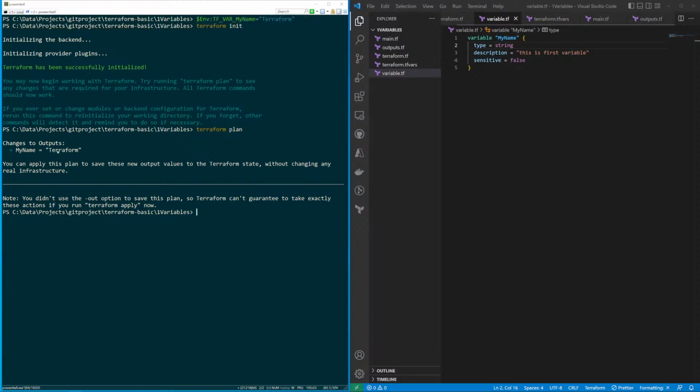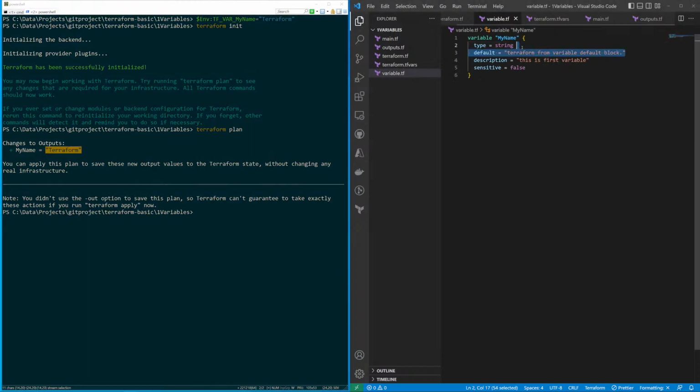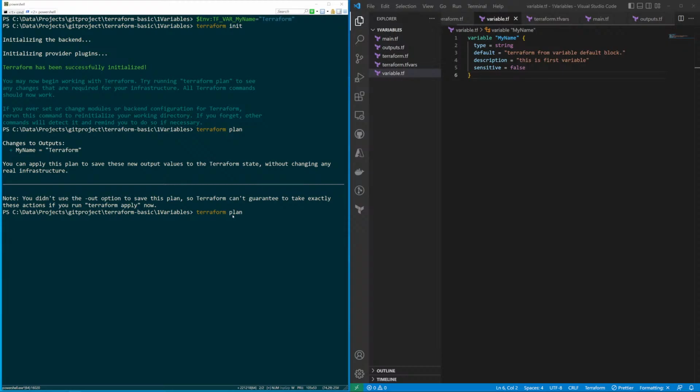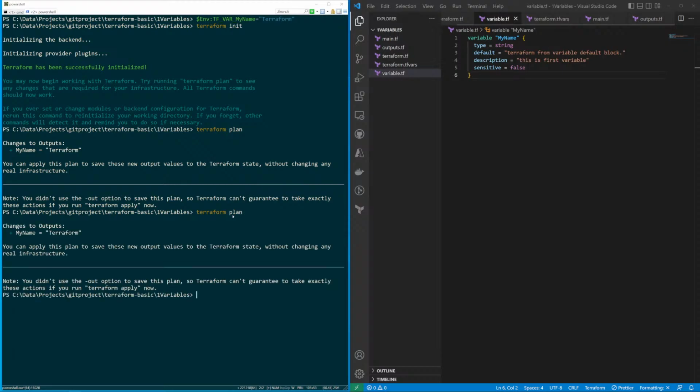If you see, this value is in my terraform environment variable, that's why it reads the value from here. If I change something like this and save it, and run plan again, it is still reading the value from here.